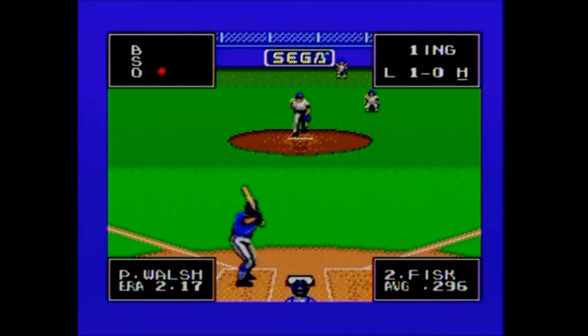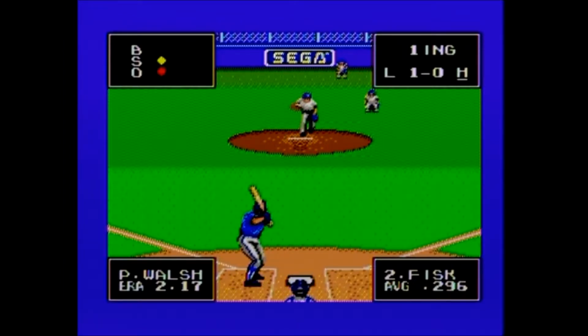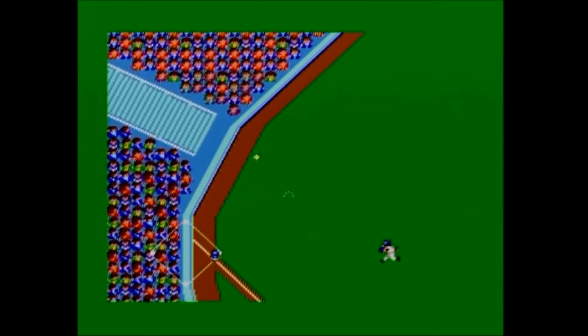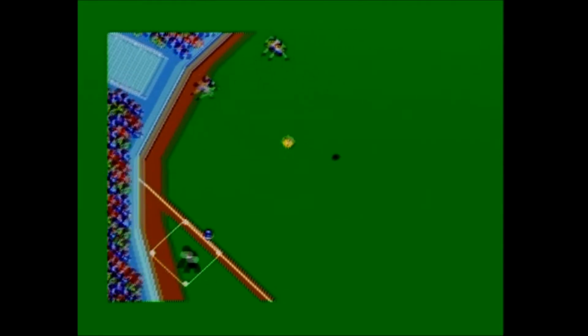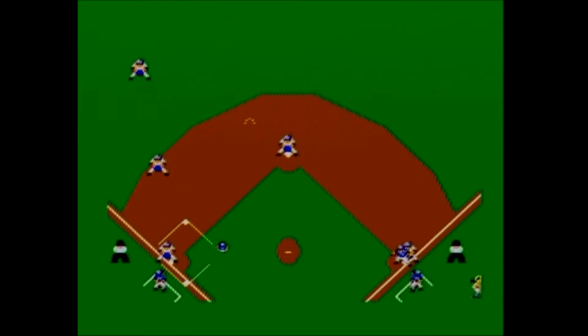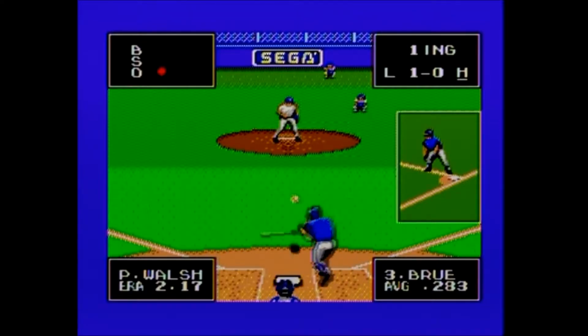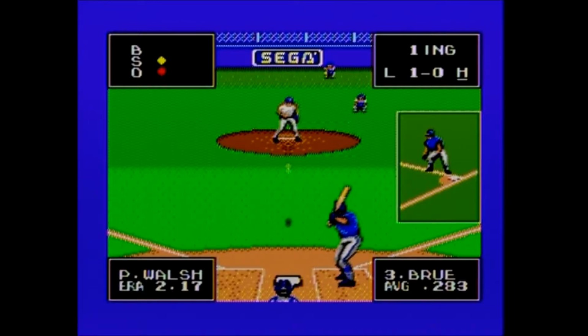Yeah, there are a couple different ballparks, so it seems random which one you get since they don't let you select. Glad I got this one. The other one is dirt, I guess? Trying to figure out how to advance the runner, it took a while. So, yeah, the other one, like from here, the green would be yellow. It's kind of odd and distracting. This is definitely the better field.